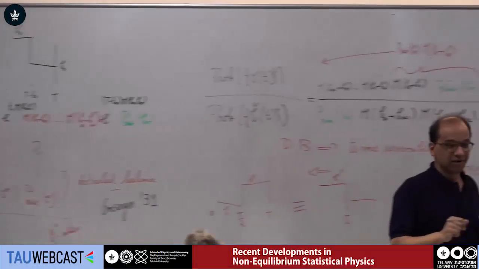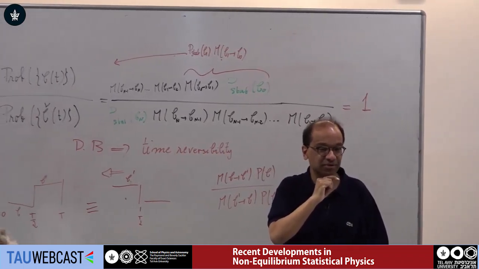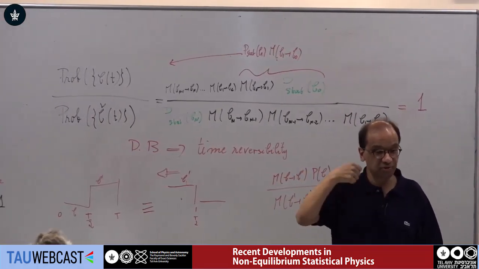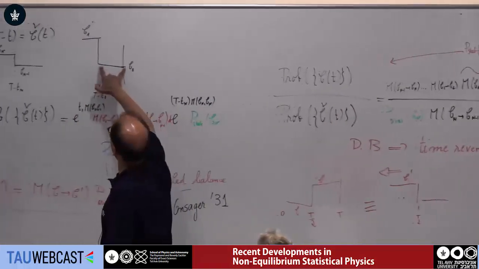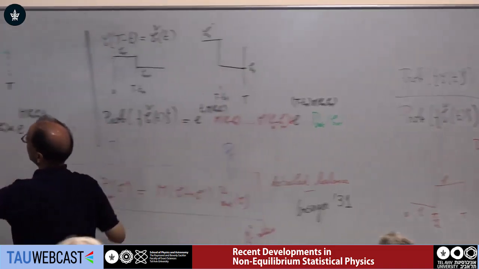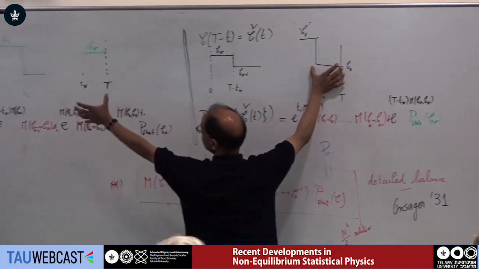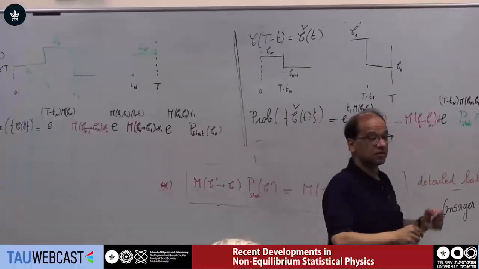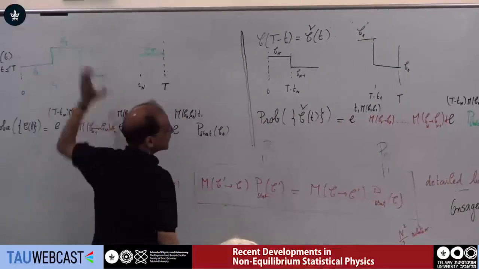I promise you. Just redo it slowly, don't worry. It takes a bit of time, but I did it very fast. But if you just redo it, you will see that exactly, because you're staying in C0 here. Of course it will. I'm staying in C0 here, and I'm staying in C0 here, for the same duration. So it will cancel. And I'm staying in C1 here, I'm staying in C1 here, for the same duration.